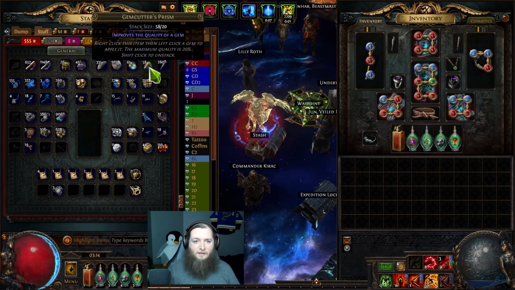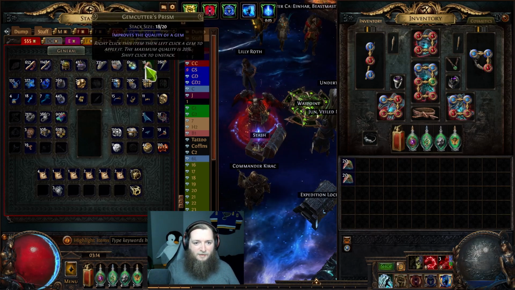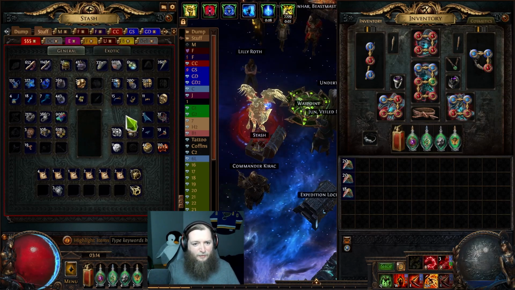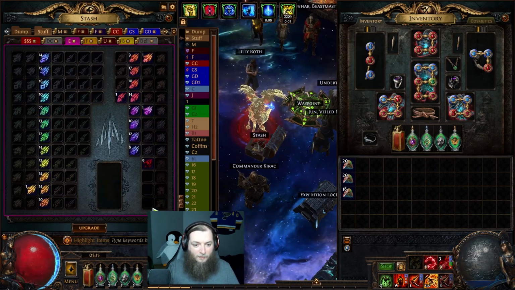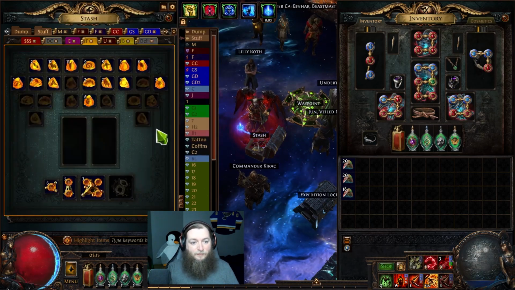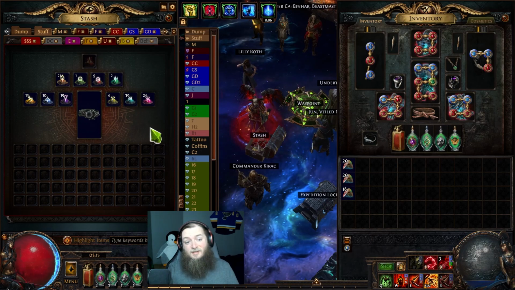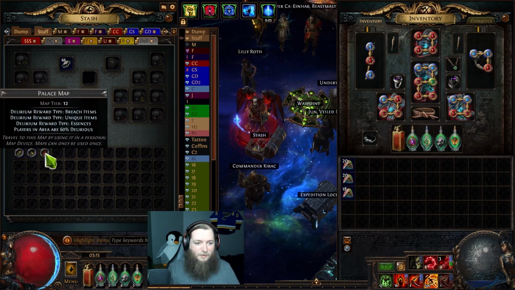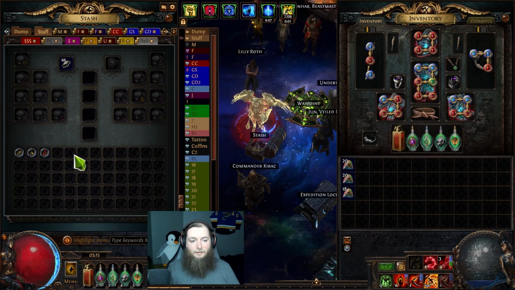259 chaos. I have these GCPs that I need to use now. 900 chromes. I have 2 exalts now. One I made from shards. A lot of essences just to get started. 9 remnants. Bunch of fossils. Catalysts as well. Got some oils, but nothing crazy there. Simulacrum splinters, a couple delirious maps.